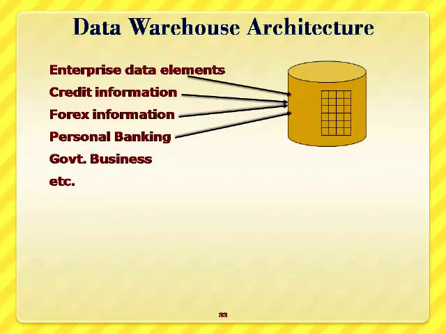That means all enterprise elements of the data you are going to put into this one. With reference to the bank: credit related information, foreign exchange related information, personal banking related information. The bank does government business too. All business information related to the enterprise you are going to put in the data warehouse. That is called the data warehouse approach.